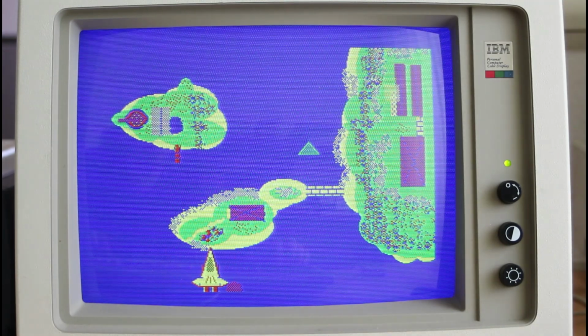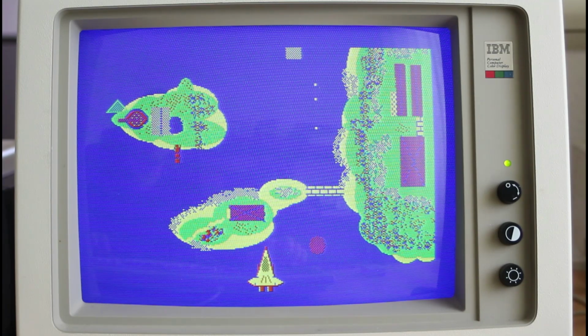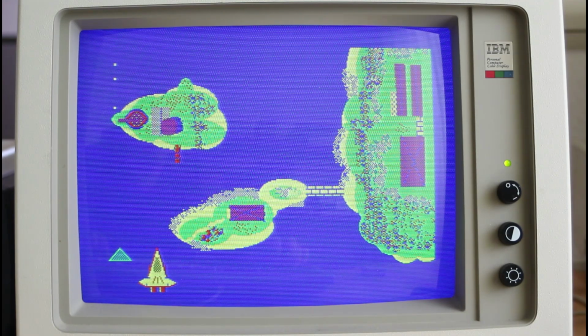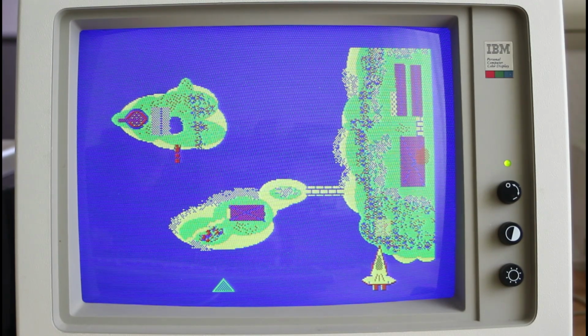But you might be wondering, how on earth do you do that on the original PC? After all, if you spend the time with the CPU to play a sound, surely the game itself will just pause and stop while you're playing the sound. So there's some tricks and techniques that are needed for that, and I'm going to go through those today and hopefully get that implemented in this week's video.